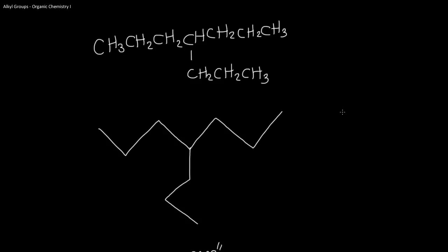Alkyl groups are an expansion off of what we looked at last video, which was the IUPAC naming for basic hydrocarbons. Alkyl group naming deals with what happens when the group that branches off is a little bit more complicated than just a methyl group. Last video we just saw when we had a CH3 methyl group branching off, and that's simple. We know it's called a methyl group. But what happens if we have 3 carbons in that branch? How do we name it?